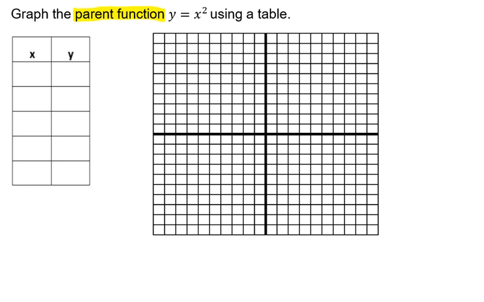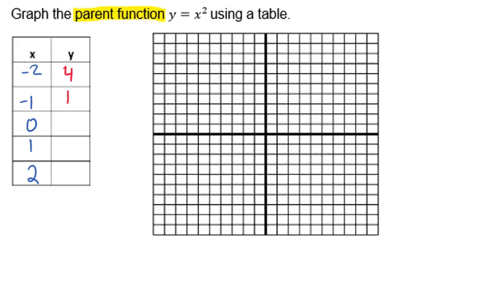For our x values, we're going to be using -2, -1, 0, 1, and 2. To find these values, we're going to plug each of those into our parent function, into the x's place. So we'll be using -2 squared, which means -2 times -2, which gives us a value of 4. If I plug in -1, I'll get a 1 because -1 times -1 is 1. So I can finish plugging in the rest of my values to get 0, 1, and 4.